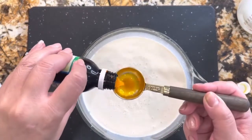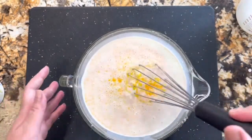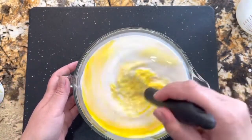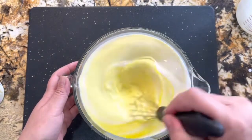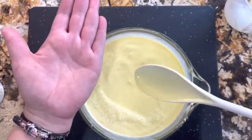concentrate. Look at this. The flavor is so intense that once you open the little bottle, you could really smell the pineapple. The color looks so amazing. Let's see.